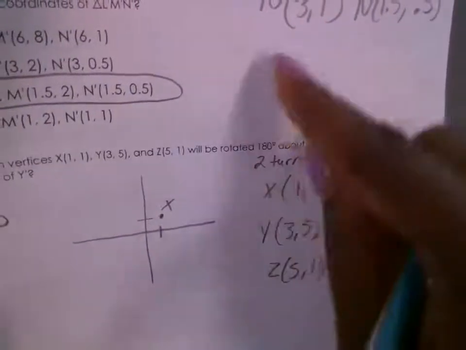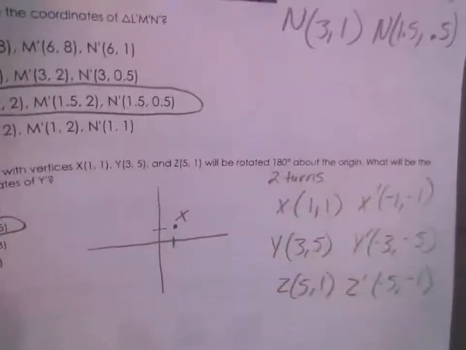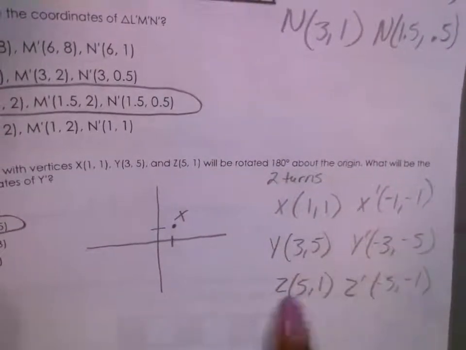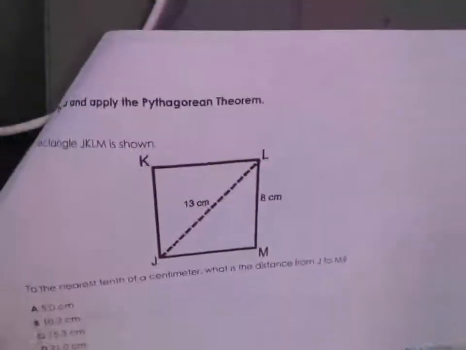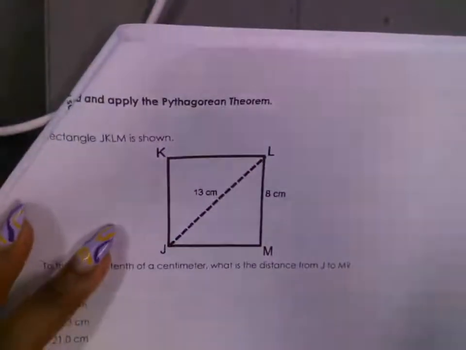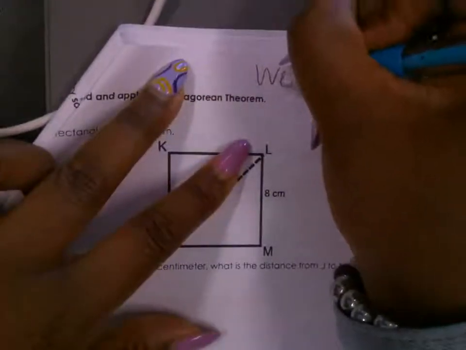Okay? Deductive reasoning here. Do a simpler one. Do the smallest one. And then look at the pattern and then do the same pattern with the other ones. If you can't remember the rule for that, use the graph paper and turn it. You're going to have graph paper. This is Wednesday.